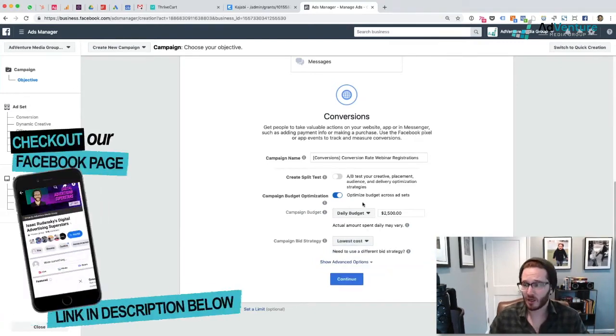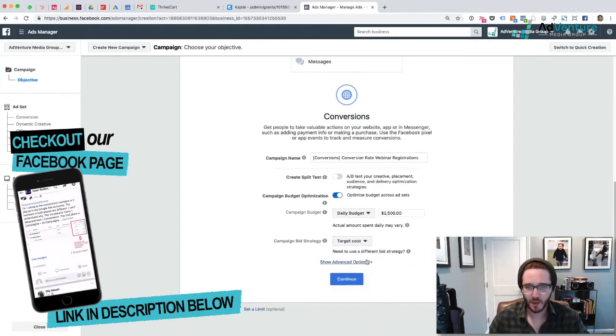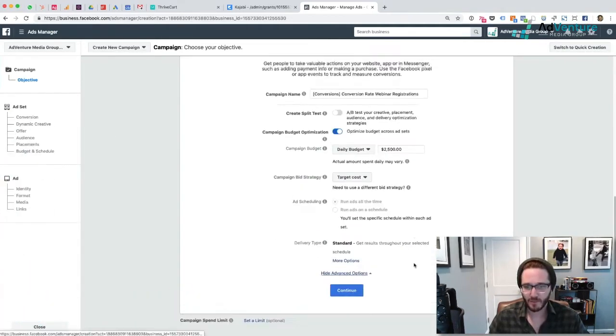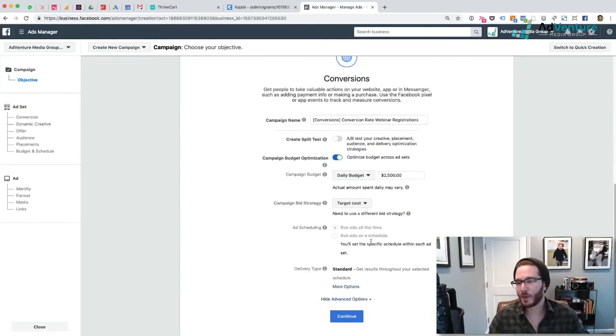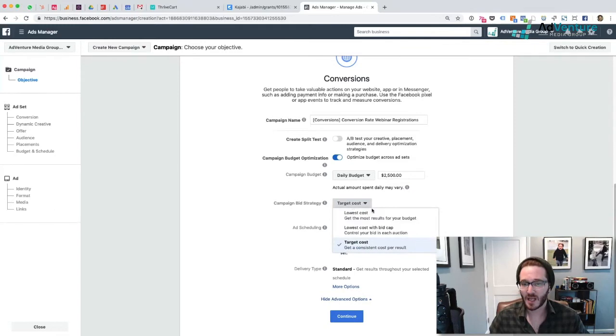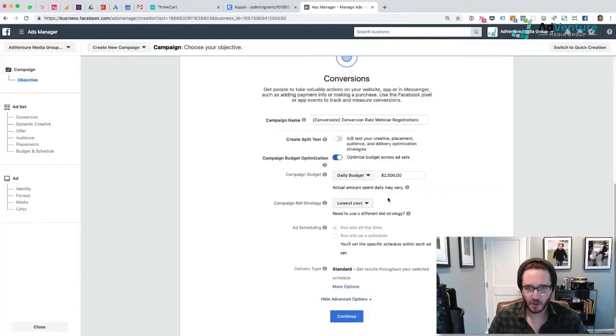Now, I'm just interested in running a test to see if I select a target cost, and I'm going to have the option at the ad set level of putting in the target cost per conversion. If I put in like 50 cents in there, my goal is to get these registrations somewhere between $1 and $2.50. But if I put 50 cents in there with a high daily budget, what would happen? So I'm going to run a split test. Once I'm done creating the campaign, I'll duplicate the campaign and run a split test. But for now, I'm going to choose lowest cost.